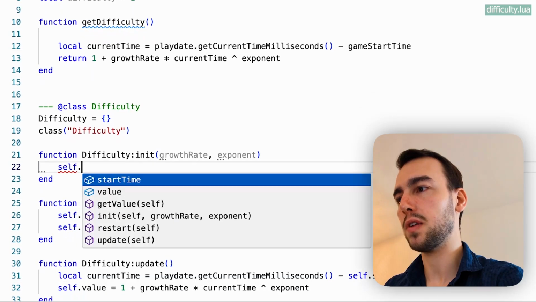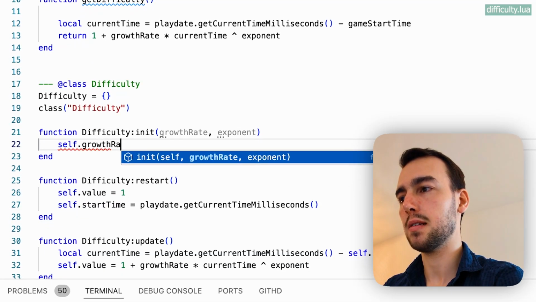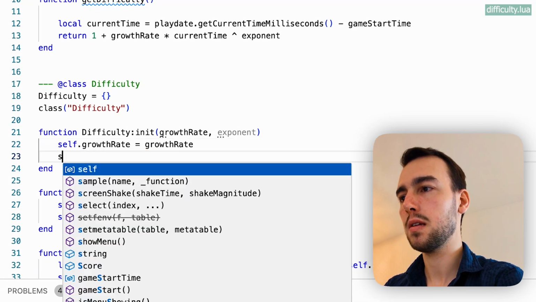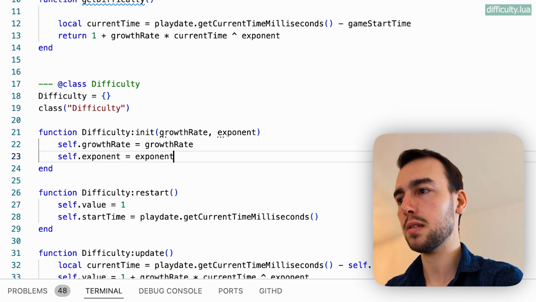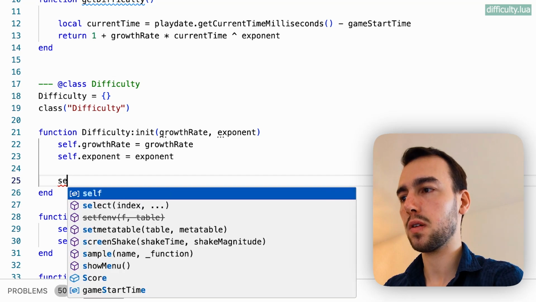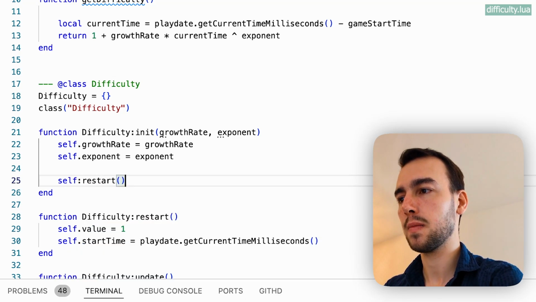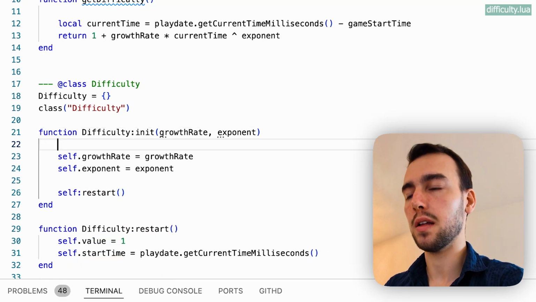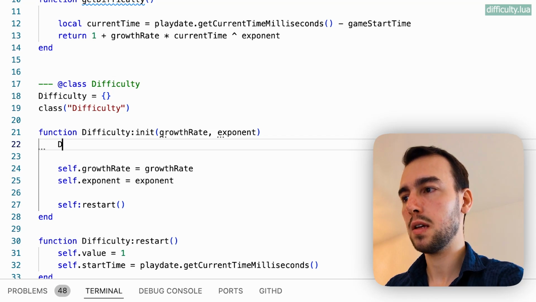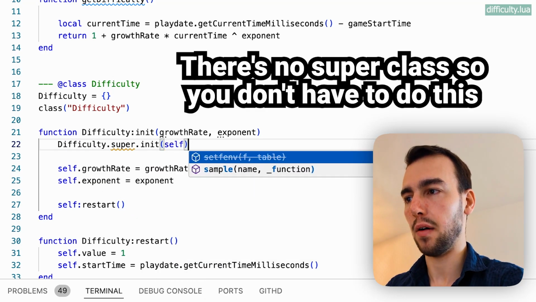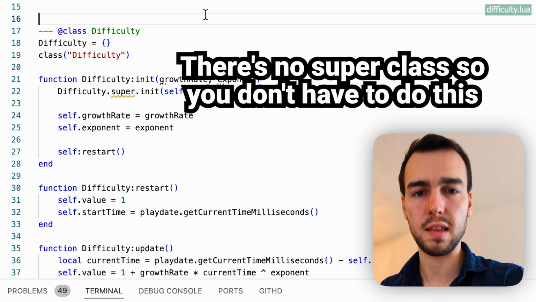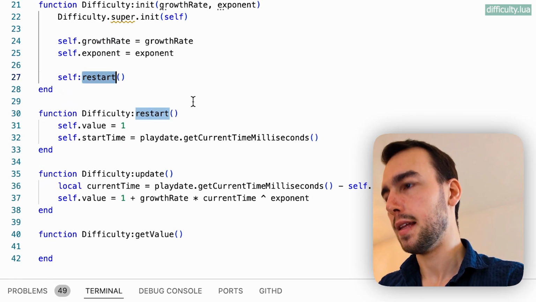I'm going to do self.growthRate equals growthRate, self.exponent equals exponent, and then I'm going to do self:restart. And we're missing one last thing inside the init, which is difficulty.super.init(self), which you guys should know by now because I think we've done it a few times. All right, and then restart.